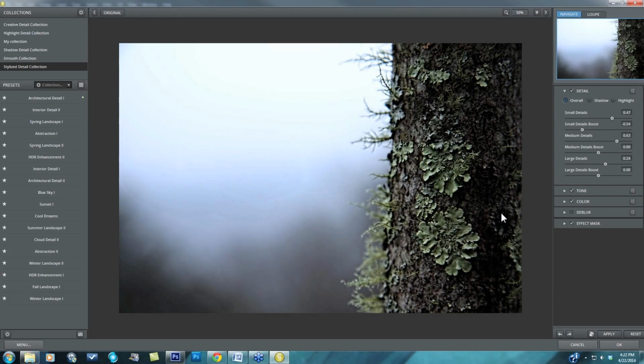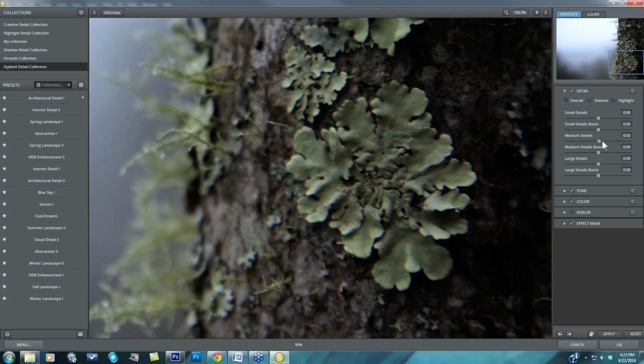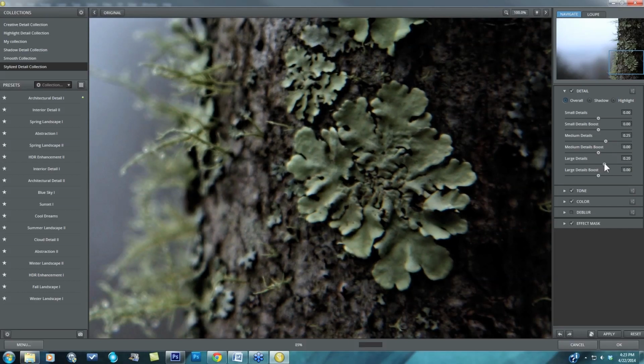The other, let's go ahead and show you the effect mask. Let me reset all here. Let's go back to 100% to really get close in. And let's say I have my medium details just to get some nice depth going through those medium features, large details, but then it's still way too soft from the actual texture, so I'm going to increase my small details. And I'm increasing it pretty high here. Here's before, here's after. At 50%, it looks quite nice here.